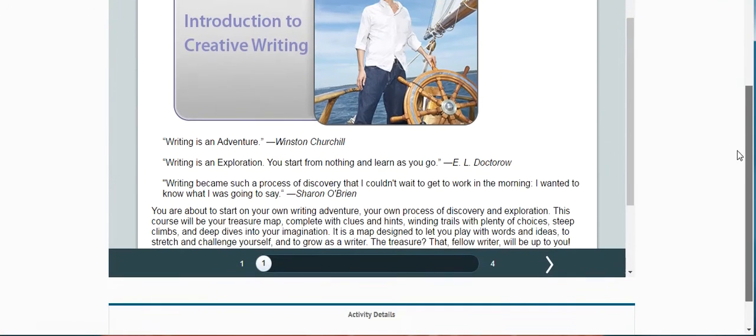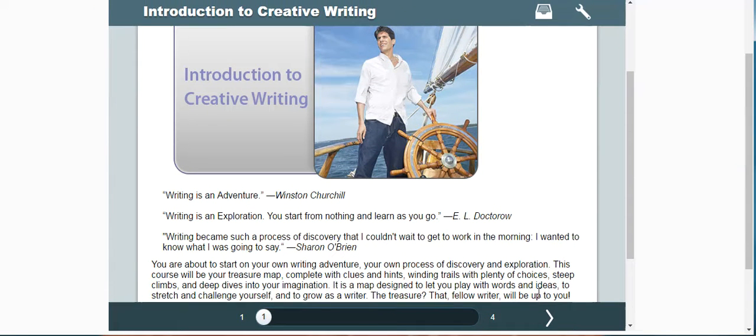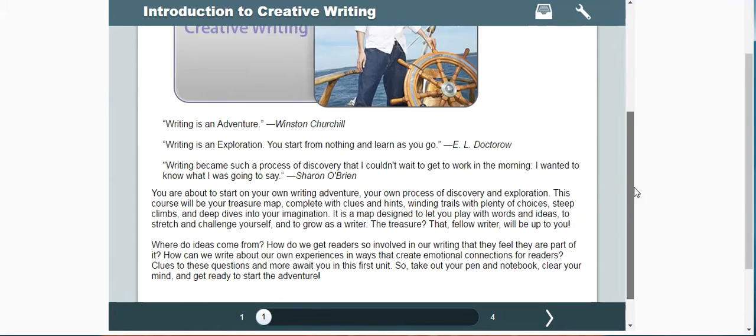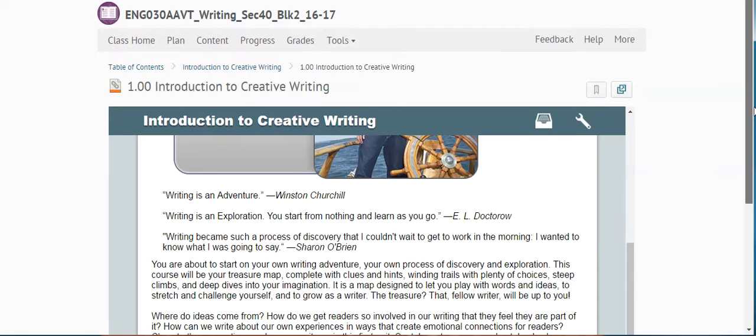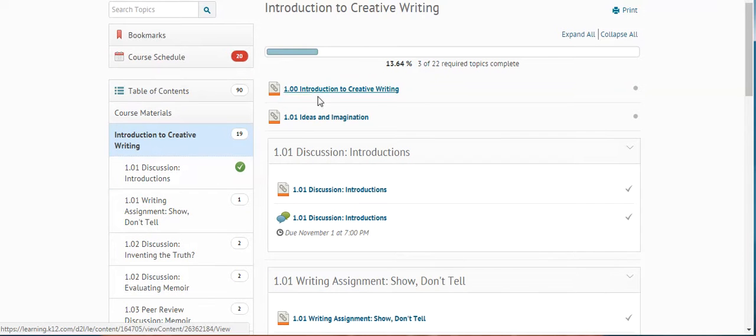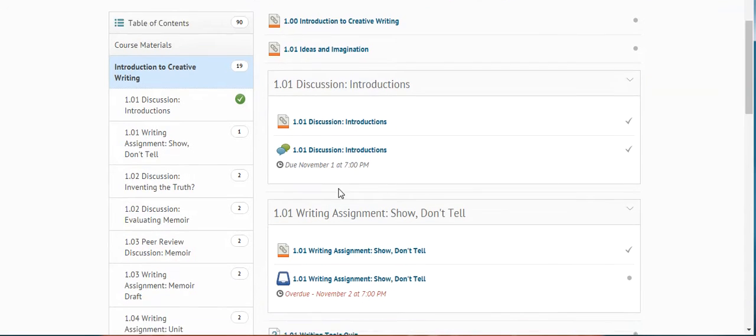They may be at the bottom of the page. There they are. You're going to want to read thoroughly. There's a scroll bar here, so make sure that you're reading it all. There's always a breadcrumb trail that you can follow to get back to where you were. But more or less, if you just keep on arrowing, it will take you to the next lesson. Normally it works like that.